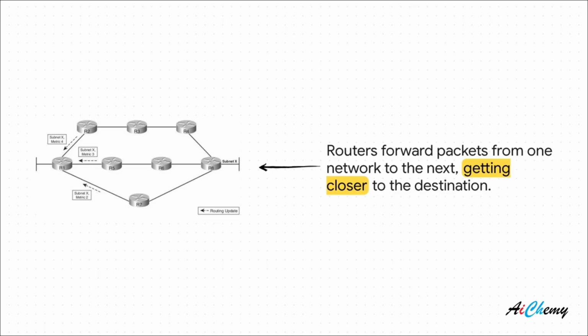When your packet arrives at a router, it makes one simple, lightning-fast decision. What's the very next hop that gets this packet closer to its final destination? Then it just passes it on. This happens over and over and over. A global game of pass the packet that crosses entire continents in milliseconds.